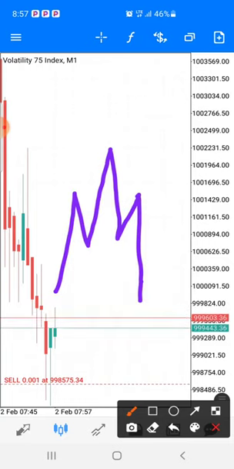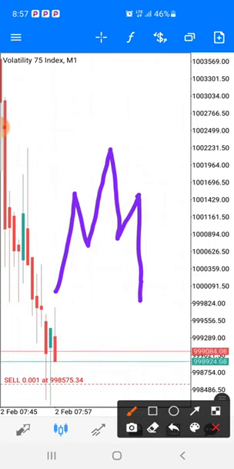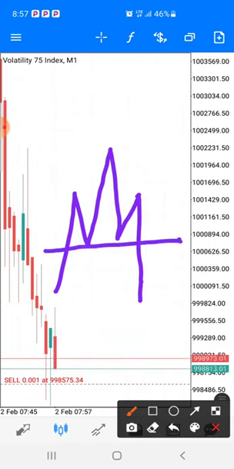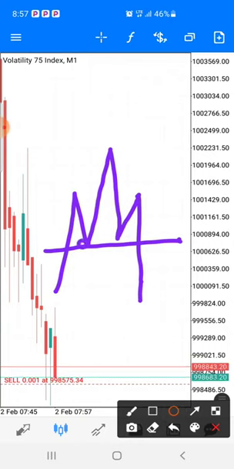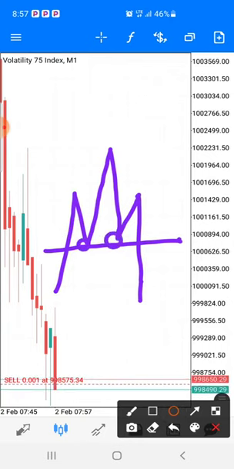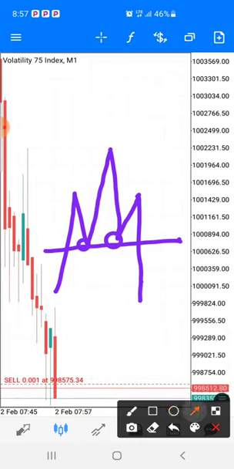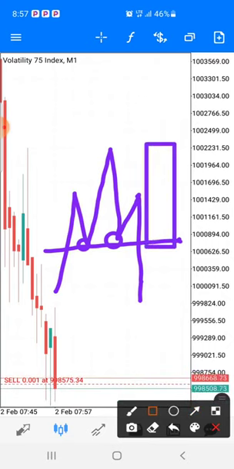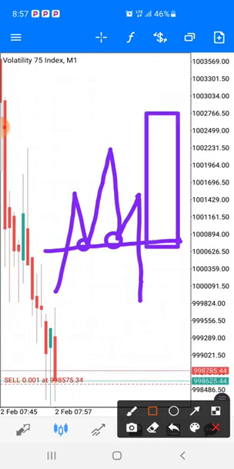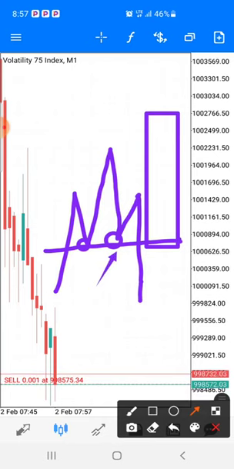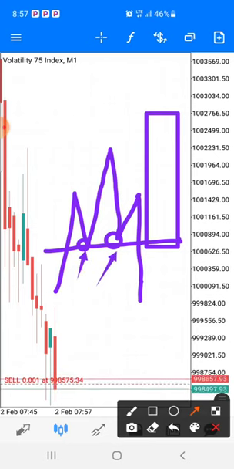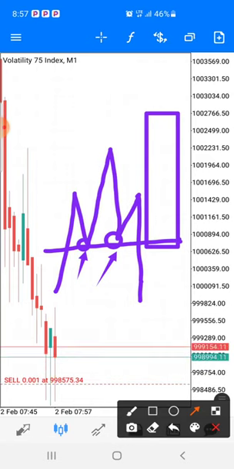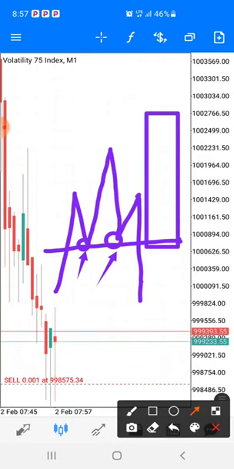You must wait until the price breaks this point right here. Okay, we have our support right here, so you must wait for the price to break that support. So you are not entering anywhere from here above. You're not entering anywhere here. You must allow the price to break these previous lows, that is the support level right there, before you enter your trade. Okay, you see how simple trading this strategy is. See how simple trading this head and shoulder pattern is.